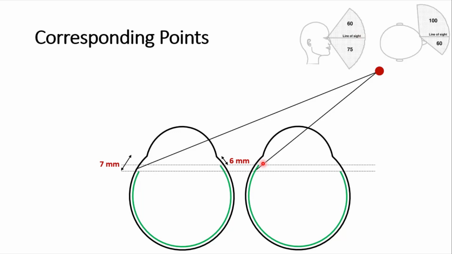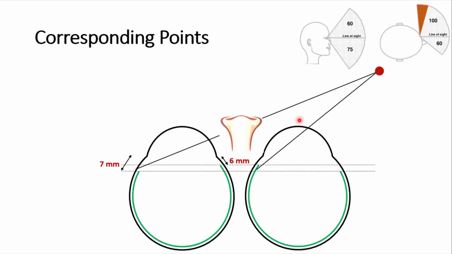So that part would not be perceived. Any point in the extreme temporal field will be uniocular. It will fall only on the right eye. And further, the nose will also block any light which is coming from the extreme temporal side.